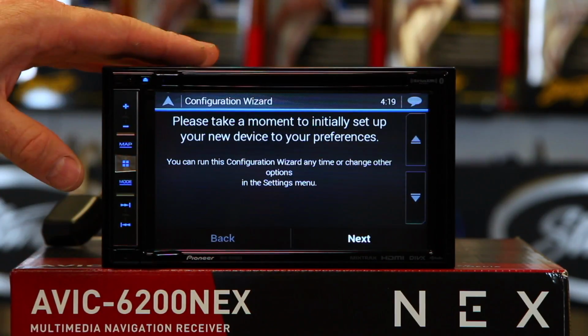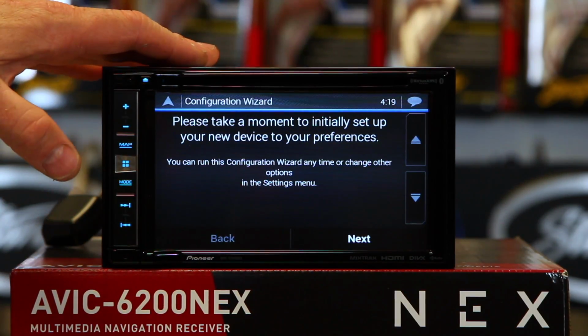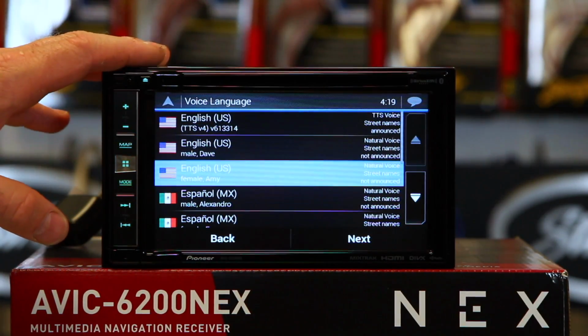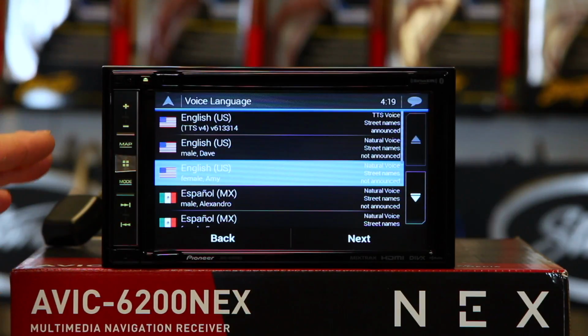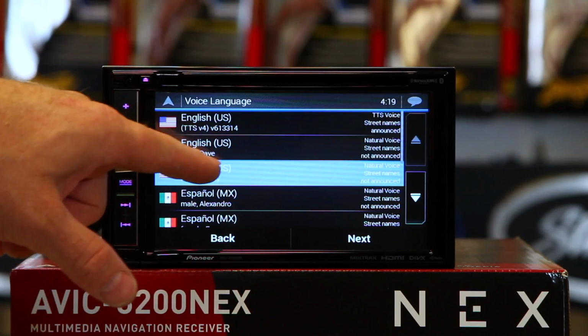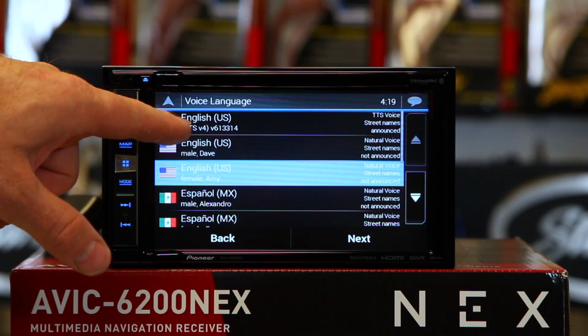And then it's going to ask you, would you like to set up your navigation system to better optimize it? Go ahead and say next. Now, the first thing that comes up is how you want it to talk to you. You have two different styles of talk. You have regular voice, which is going to say turn left or turn right. And up here you have TTS.